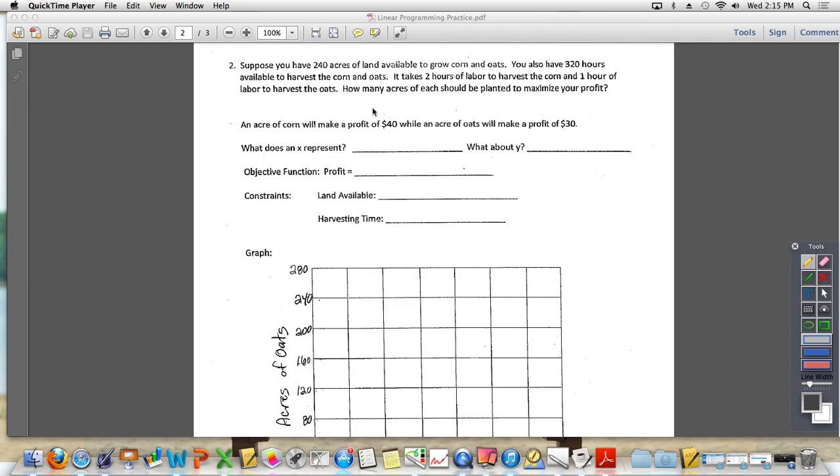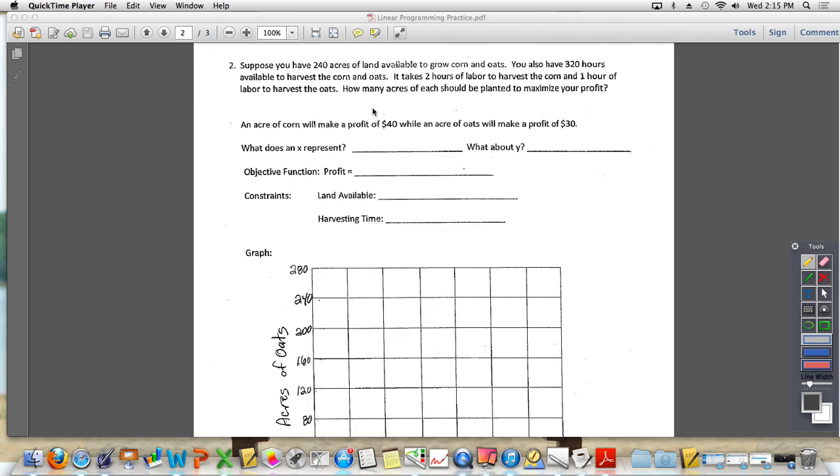I read this problem and I think words. There's lots and lots of words, and I know that that's going to cause some of you some grief. So I am going to do my best to help you guys take those words and transfer them into math. And I don't think it's going to be horrible. You'll try it a few times and hopefully you'll get the hang of it.